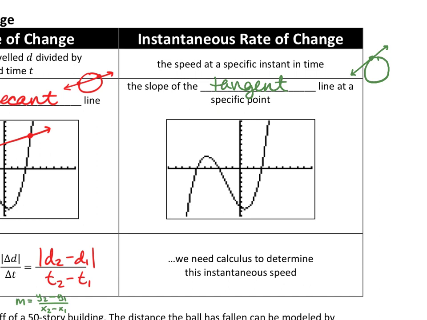So on this graph, if I was trying to find the instantaneous rate of change at that point right there, I could draw the line like this, but I could also draw the line like this, or like this, because those are all tangent at that particular point. We have no idea what direction it's actually going because we only have one point. And at one point, your line can tilt, still touching one point, in a bunch of different directions. So we had a problem.